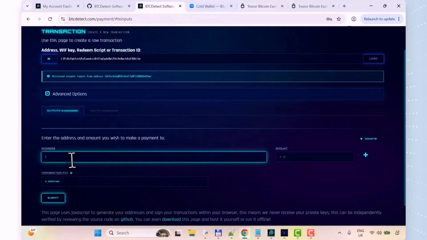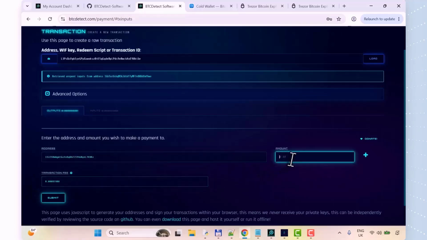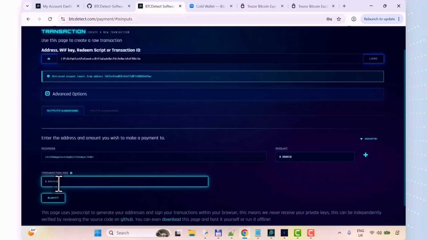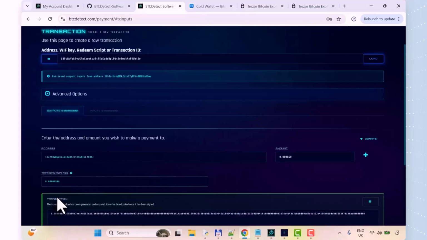We insert the address field, we enter the amount we need, and I specify the commission, so the commission is we will have 900 satoshis. We press the button to get the value.